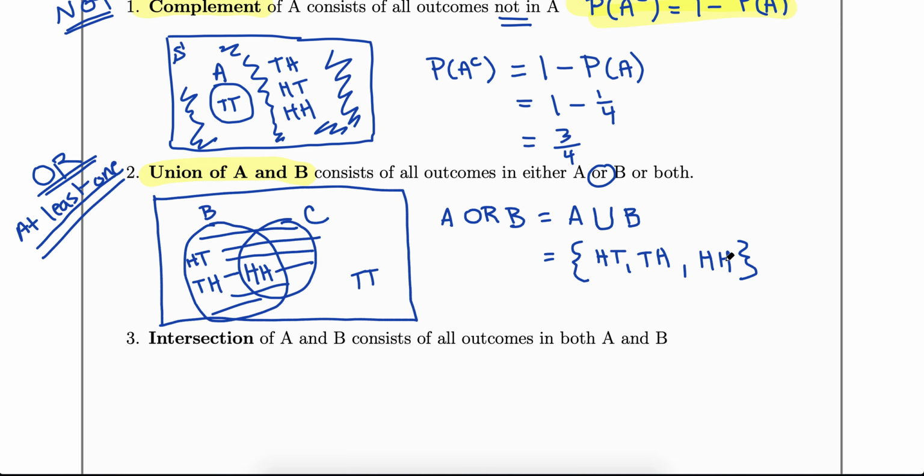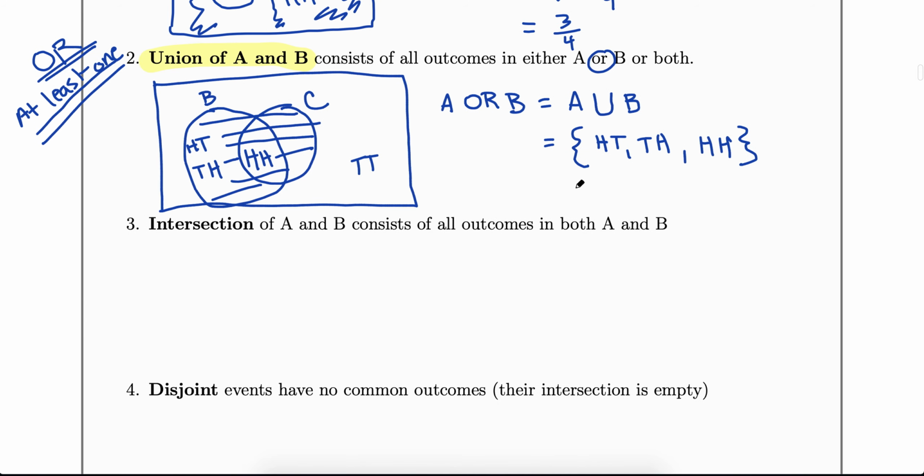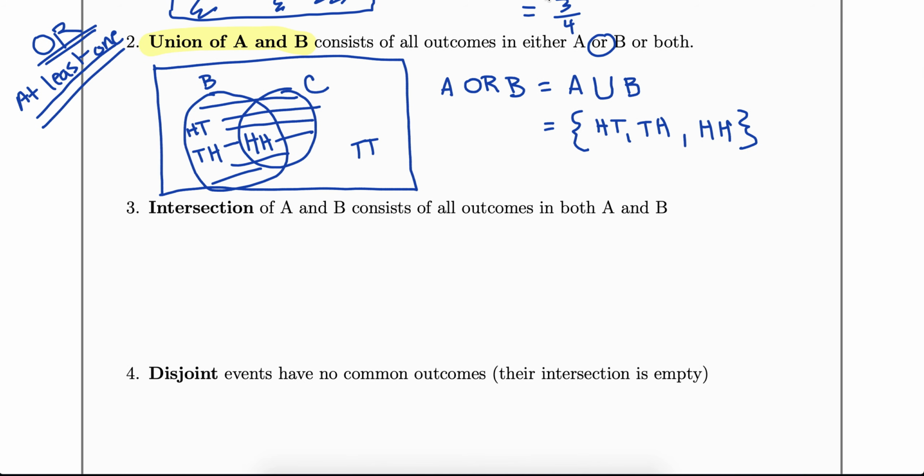Okay, so that's what we mean by union: one or the other or both. Next bit of terminology is this idea of intersection. An intersection must be in both of these things, strictly speaking. So think of union as "or"; intersection is the "both" or "and" part. So intersection must be in both of them. Our key word is "and."